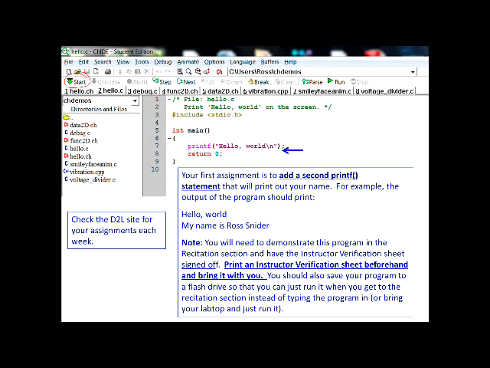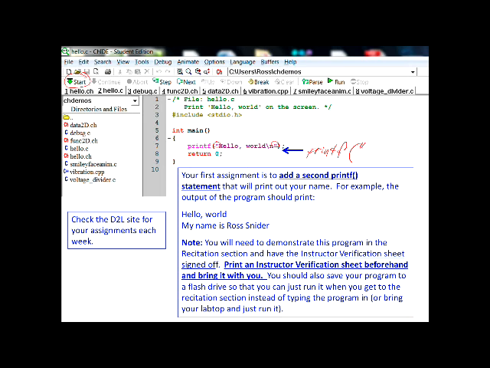Notice that the printf statement expects these double quotes here to specify a string. So basically what you're going to add is just printf. Let's see if I can actually write here on this. So you're going to say printf, starts with the opening parentheses because it's a function.